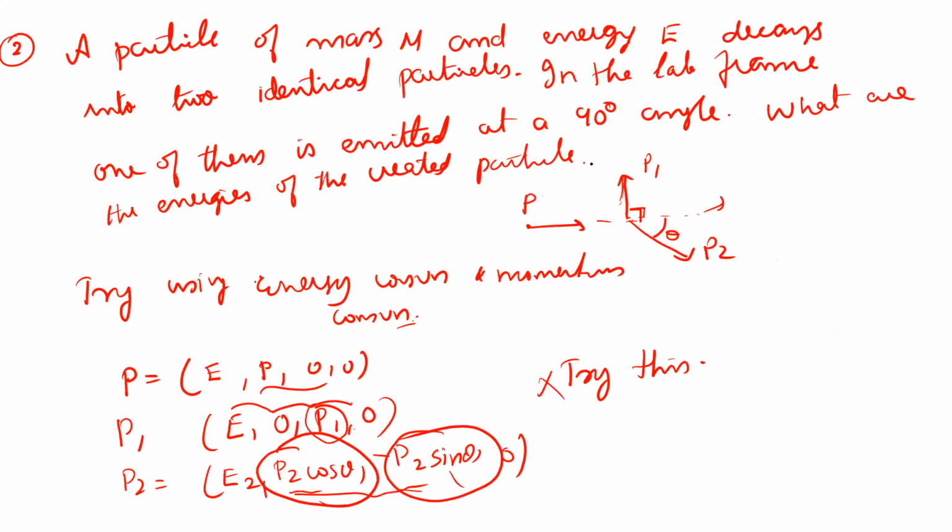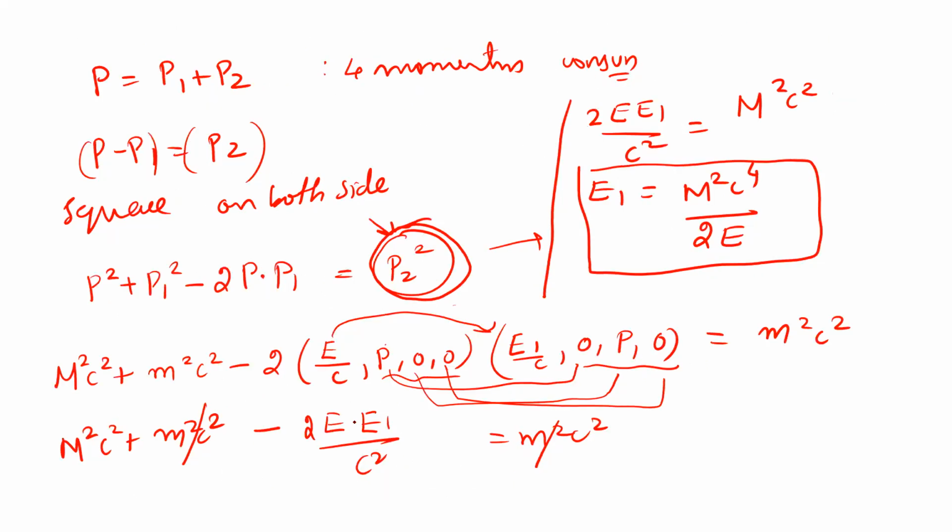Now, if you continue along, if you do momentum and energy separation, you will see that there are complicated terms coming up here. We can, of course, write this momentum in terms of the energy because that's what we have to find. But then you will find all this cos squared theta, 1 minus cos squared theta, 1 plus cos squared theta, and all these terms. It's a bit more complicated, right? Here we eliminated all those problems just by isolating this P2 and then squaring it. So everything is hidden inside this simple term.